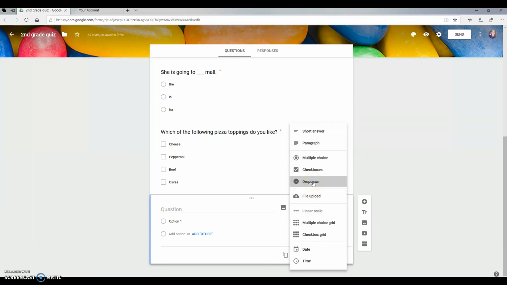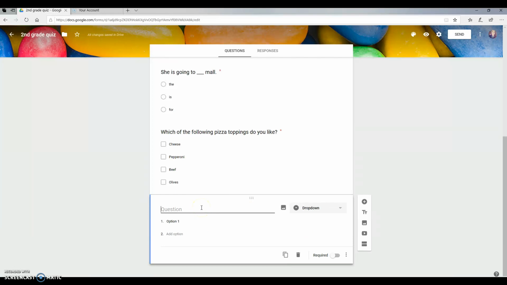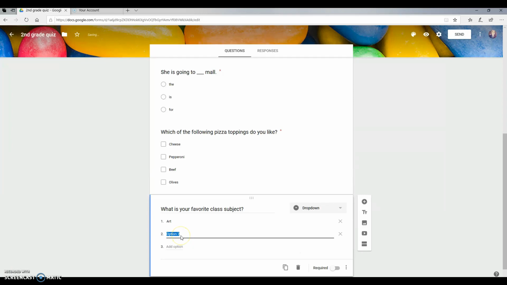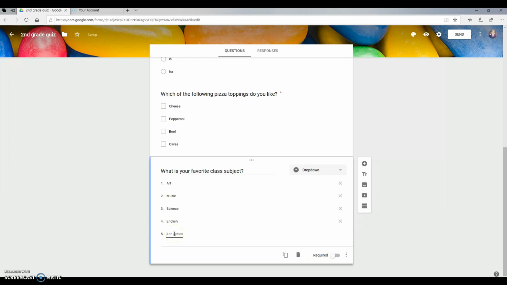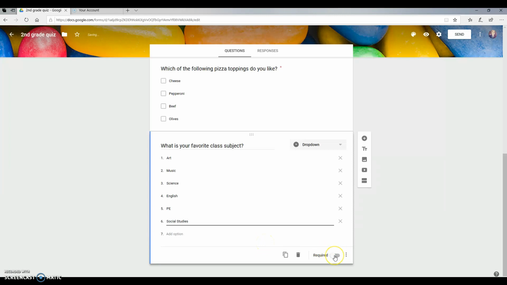Okay, so the next option, you can add a drop-down question. Okay, and then once that is completed, they would click on it and choose which one their favorite subject is.